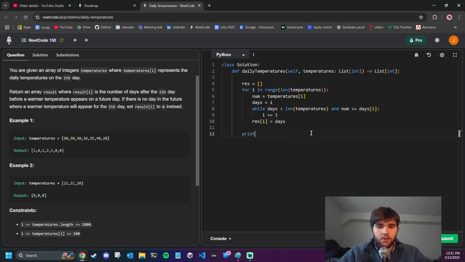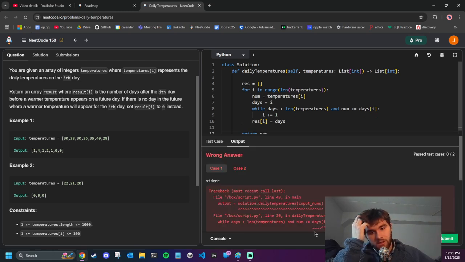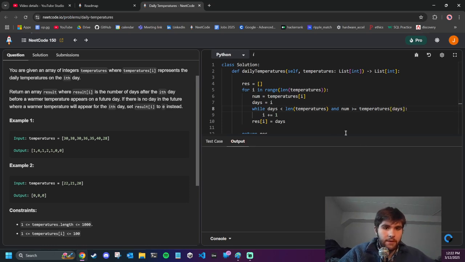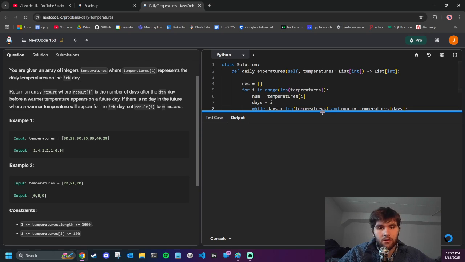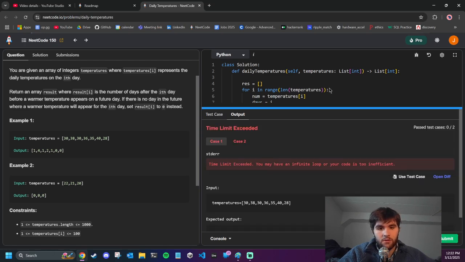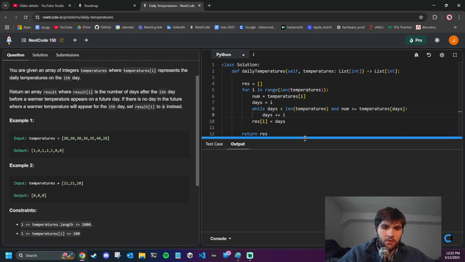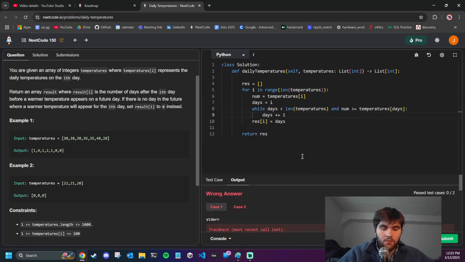So if I return result, let's see if this works. Days of i, days is an integer. Oh, this part is incorrect. It should be temperatures of days. All right. And then this should be days plus equals 1. Range.